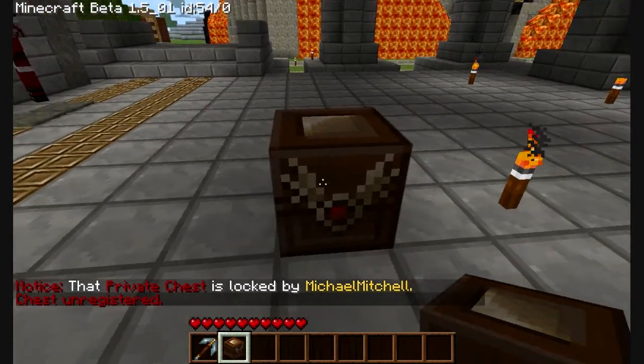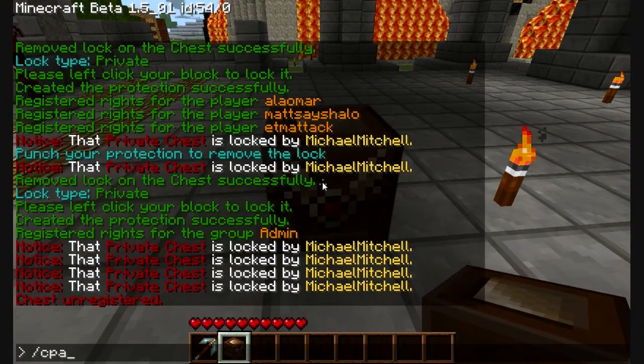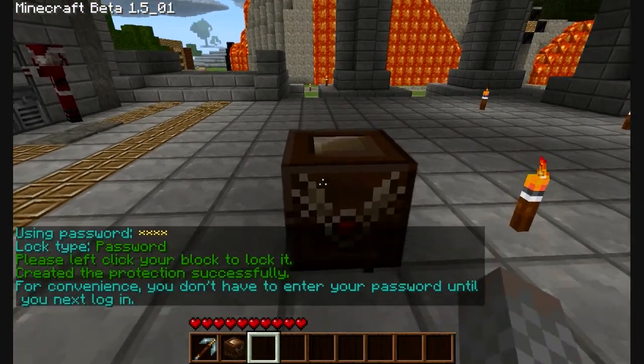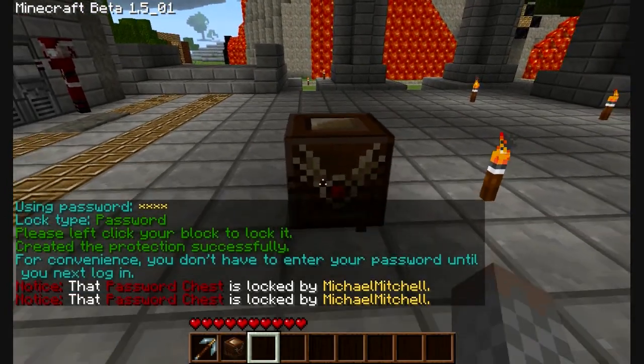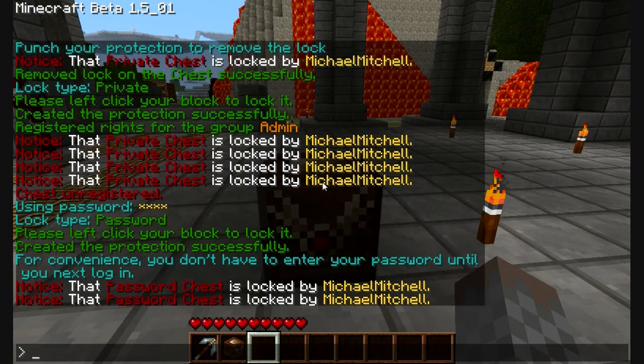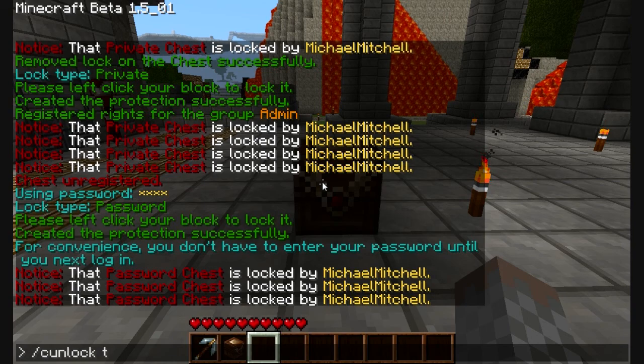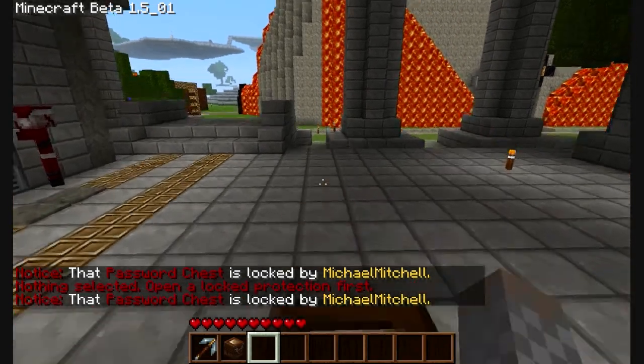So now password, it's /cpassword taco. Taco will be the password. So if I were to log out and log in, I would punch the chest first to select it. And I do /cunlock taco, then click again.